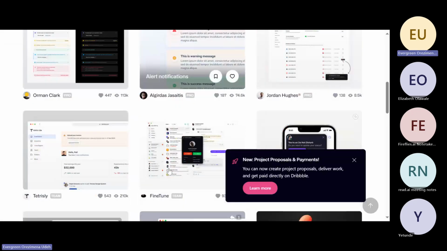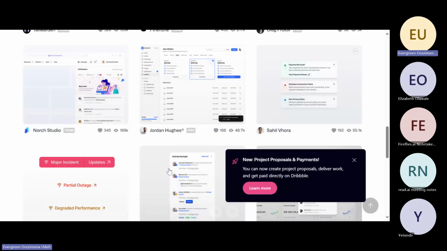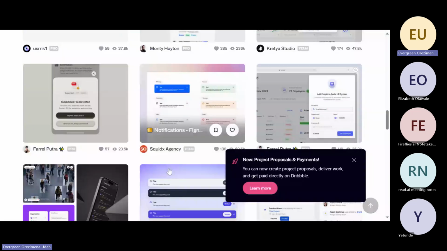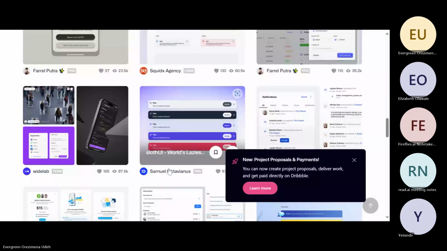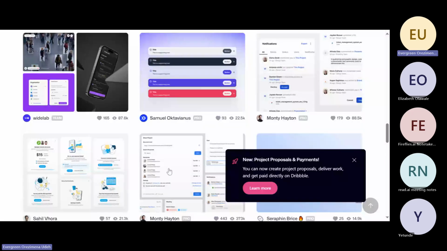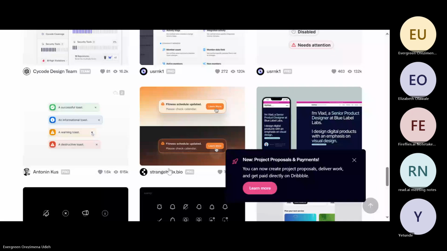So let me choose one that we can quickly replicate. We'll just do some quick things like we did with the modal, what an alert should look like. I think we already got something, but I'm trying to see if there's something else.